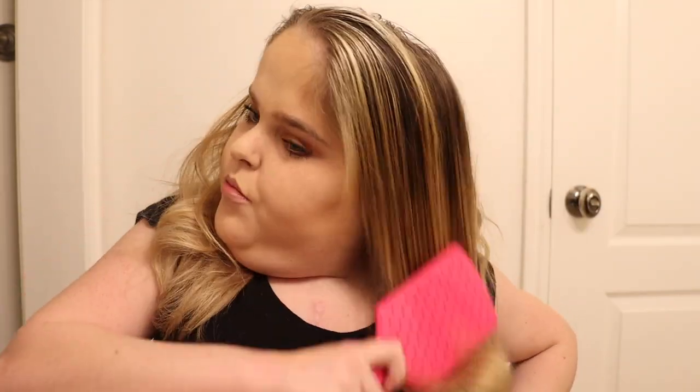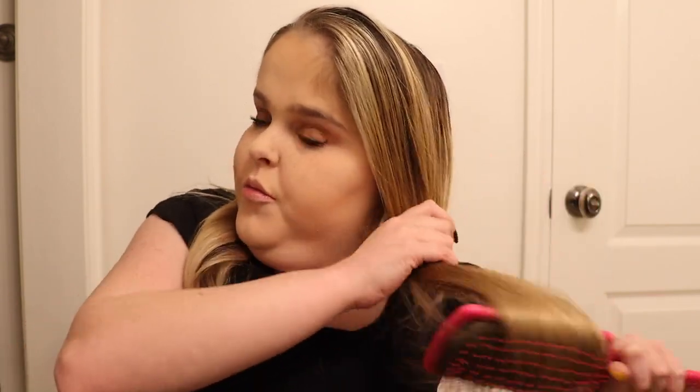And then I brush my hair. It is curled, I know, already, but it's not that curled. So I'm gonna be curling again. And I wash my hair every 3 days. It is starting to get more oily. I can tell, but I'll wash it tonight probably.